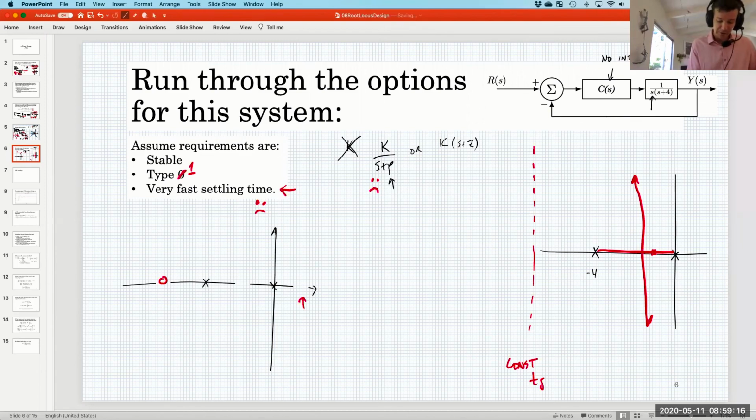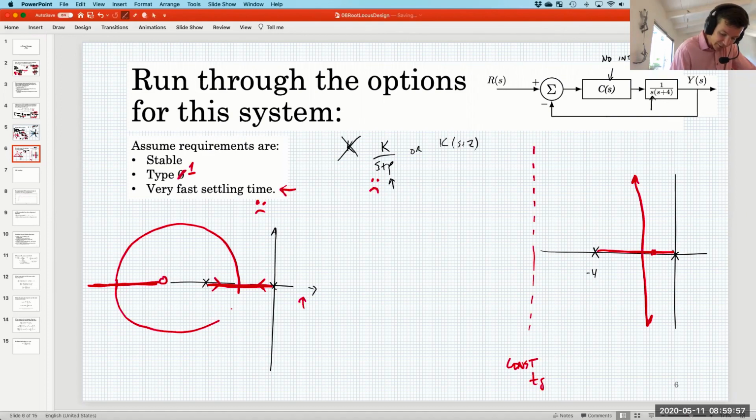So if I put the zero way out to the left, the root locus now lies between these two, but then again to the left out here, right? If you do your even and odd checks, we've got a pair of closed loop poles that head towards each other. Well, how are they going to get from here to over here? Because this is where they have to end up. They have to break away. Their breakaway will be somewhere in here. I'm not quite sure where, but you could do the math to do it. And then how do they get over here? They've got to break in. And so what you'll see is that we'll get this kind of behavior.